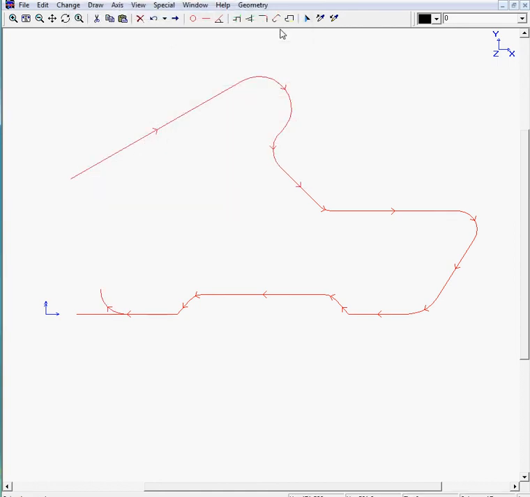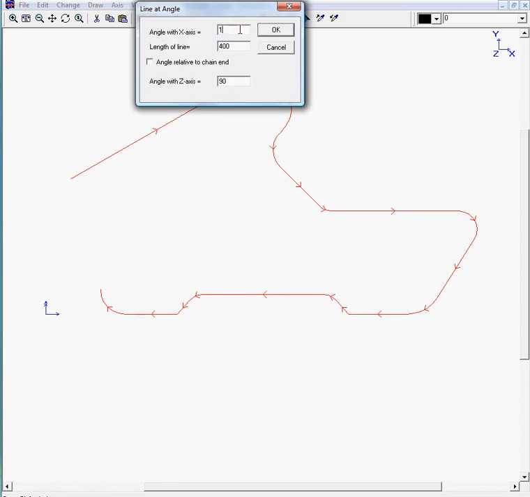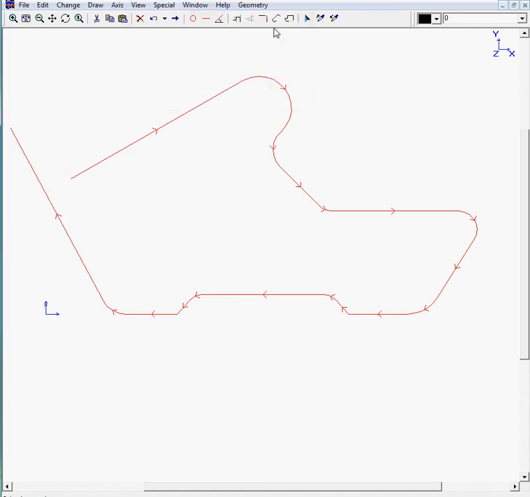Okay, so we can trim this. We can move to line angle. We enter an angle of 118 degrees, and the length of, for example, 400 is okay. And there's a line with a specified angle.